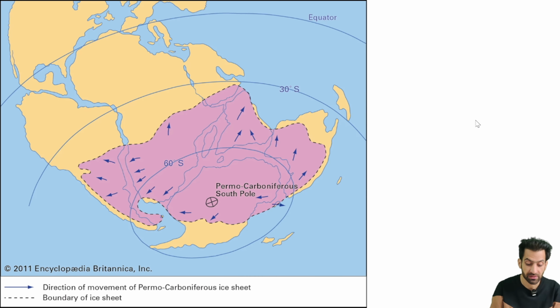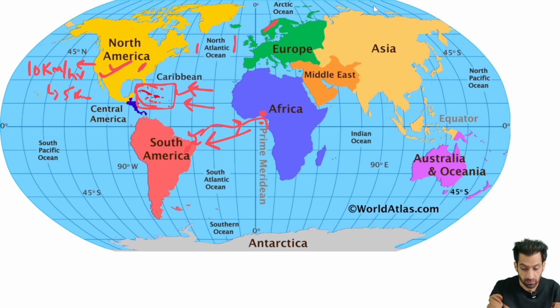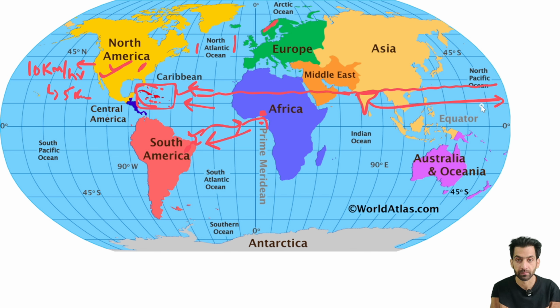Let's go to the next evidence. That is the presence of tillite deposits. If you take a look at the map of the world, see, this is India. When we talk of peninsular India, tell me something. This is located in the tropics. This is the Tropic of Cancer. So when we talk of peninsular India, it is located in the tropics. That means the temperature here is usually high.